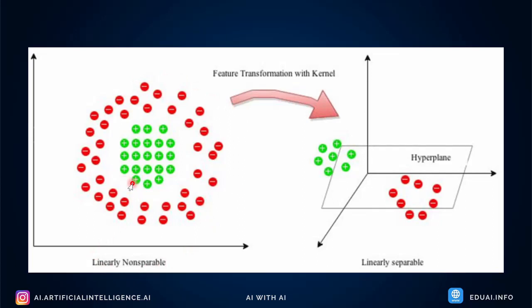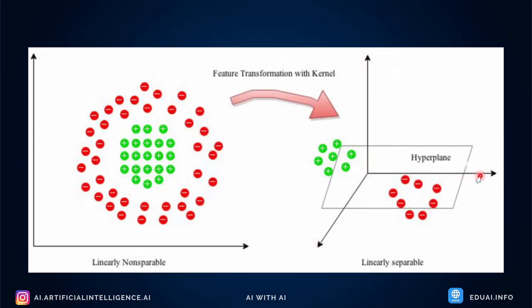As you can see on the left hand side, we have data in this format. This is not linearly separable. I cannot draw a line to separate green and red. So what is the other way? Something which cannot be solved in one dimension. So this is two-dimensional data. Can I transform this data into other dimensions? Maybe into 3 dimensions, right?